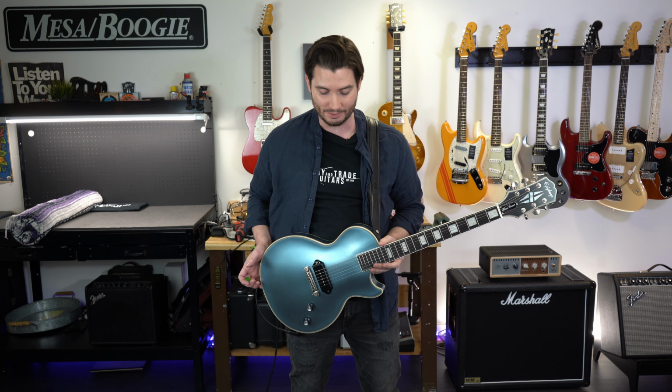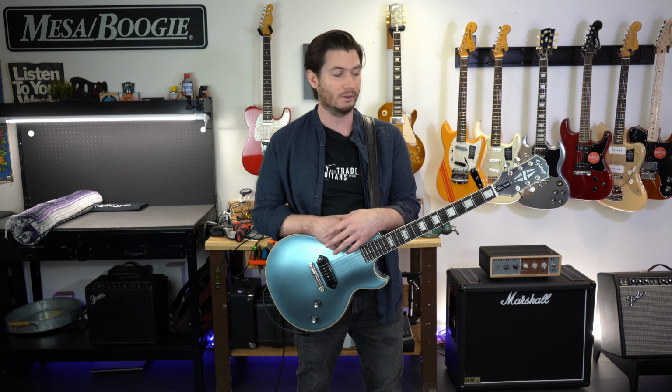So standout features, I do really like the ebony fretboard and the thicker 50s profile neck. You've got to like a 50s profile neck to want to play this guitar because it's certainly on the thicker side. Also standout, I do like the pickup and I love the tonal combinations of having just the volume and tone. There's a lot that you can do with the one P90 just in varying your volume and your tone output. And you could really hear that in the demo. I really had fun playing this guitar. So let's talk score.